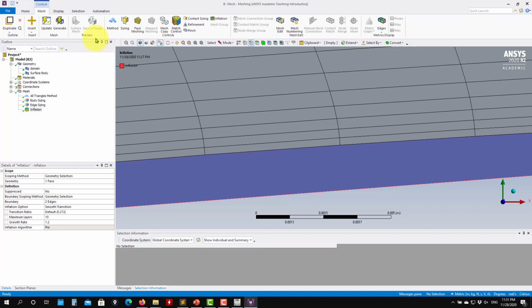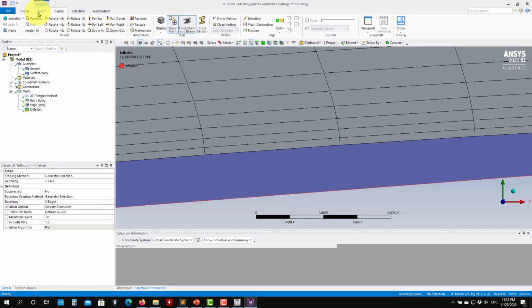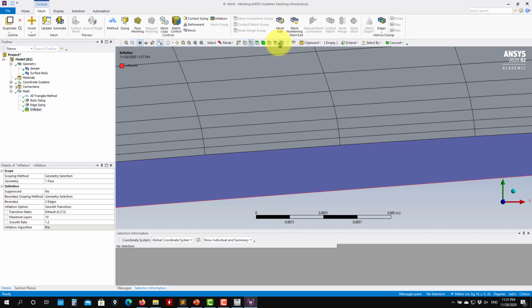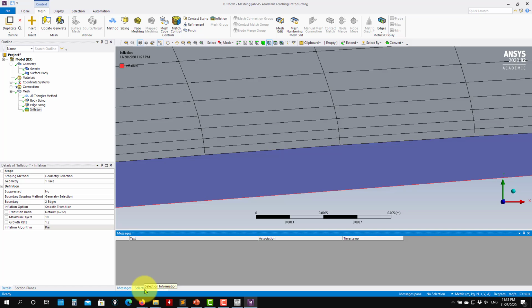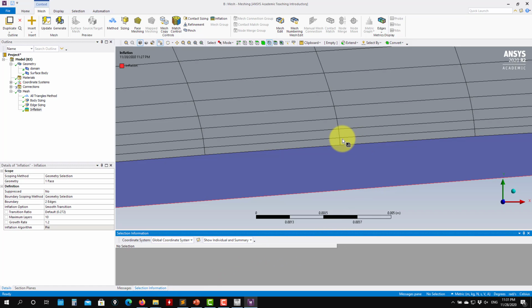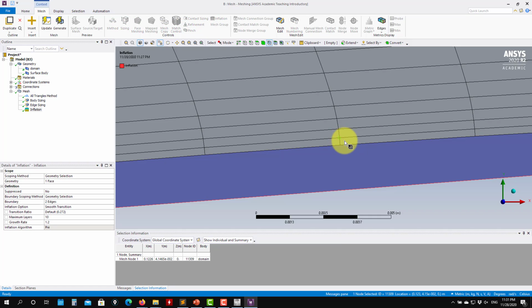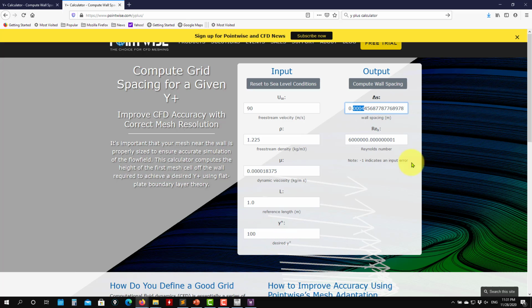So as you go here, to measure, let me go into display. Now it will be mesh, and I want to do node selection. Important here, you are in mesh, move to selection information, and now you can select nodes of your cells. Select one and then control and select the second one. See here that it's giving you the distance. The distance between these two is roughly this value. So probably for us, maybe it will be something like this for a Y+ of 50.